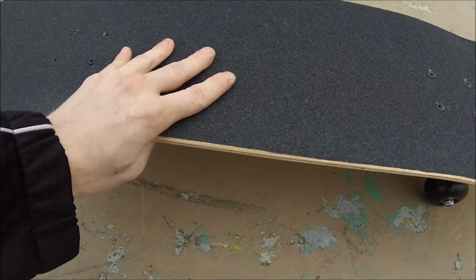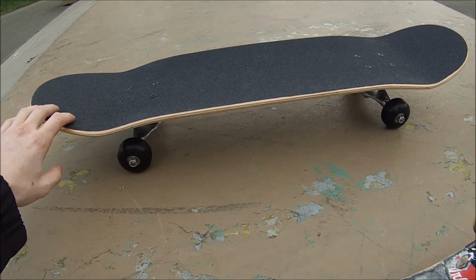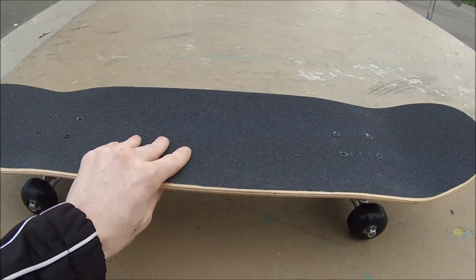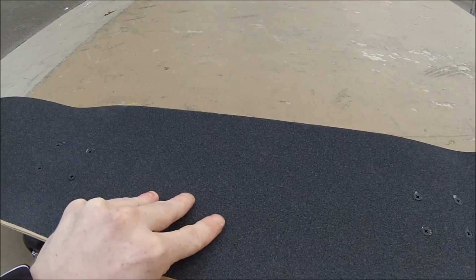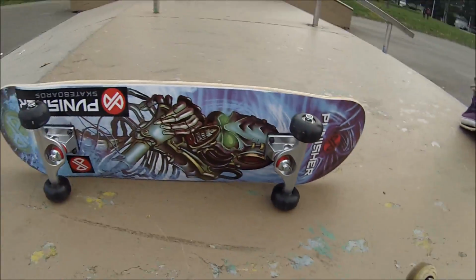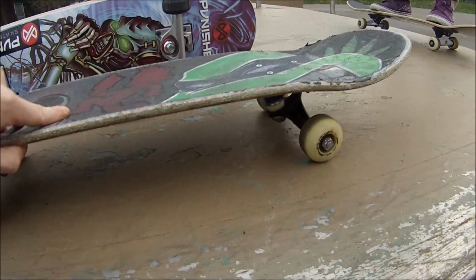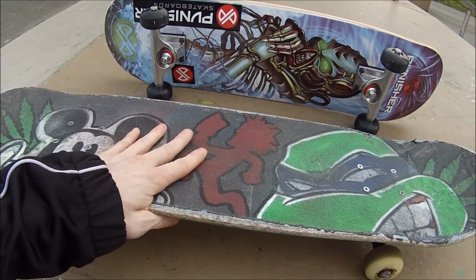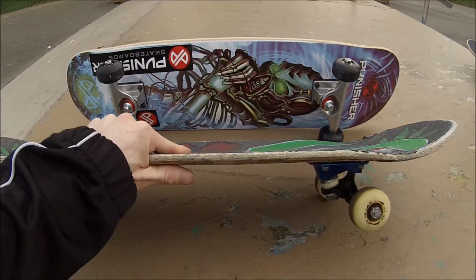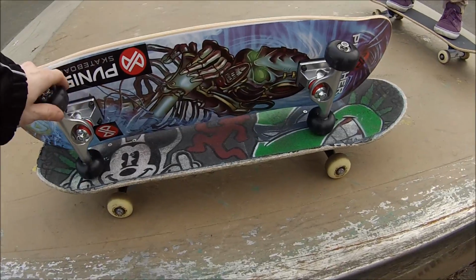So right away, let's see. This one has a little bit of an off balance. That's probably because the trucks are off a bit, but the concave looks pretty good. The concave looks really good actually, and the grip feels really good too. And this board obviously is flat, no divots, but I've been skating this board for a good month or two, and you can tell that. So now I'm going to test these two and compare the Punisher to the Authentic and see how it goes.